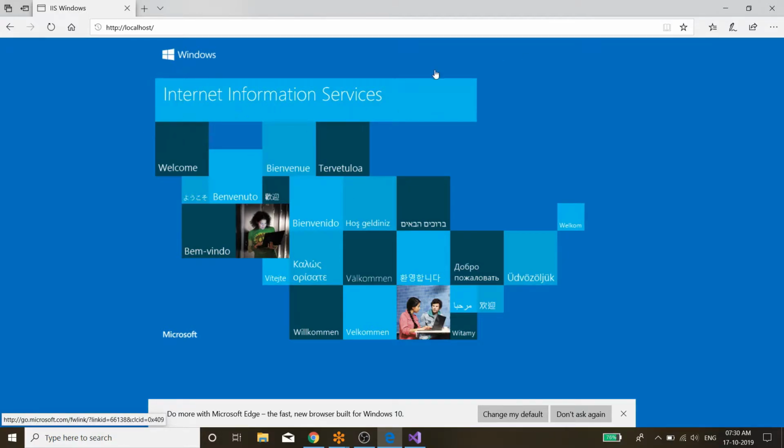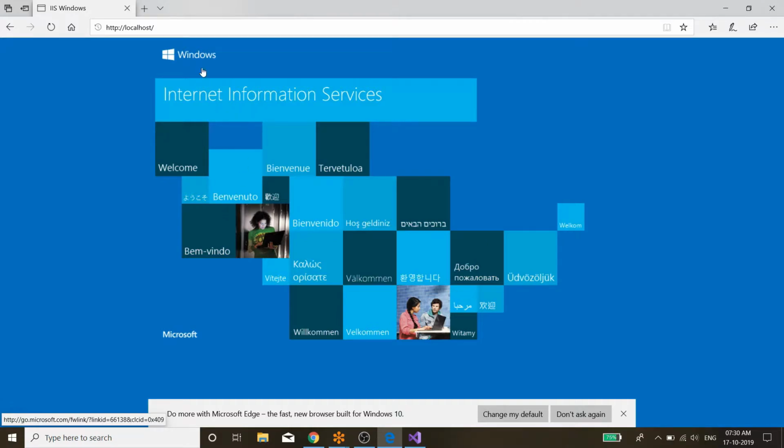So IIS server is now present in our system. To access the IIS server, the URL is http://localhost, or directly you can enter localhost. Whatever file we put inside our localhost will act as a server, and dynamic things become possible. In .NET we are using IIS server. In other applications we use Apache server.